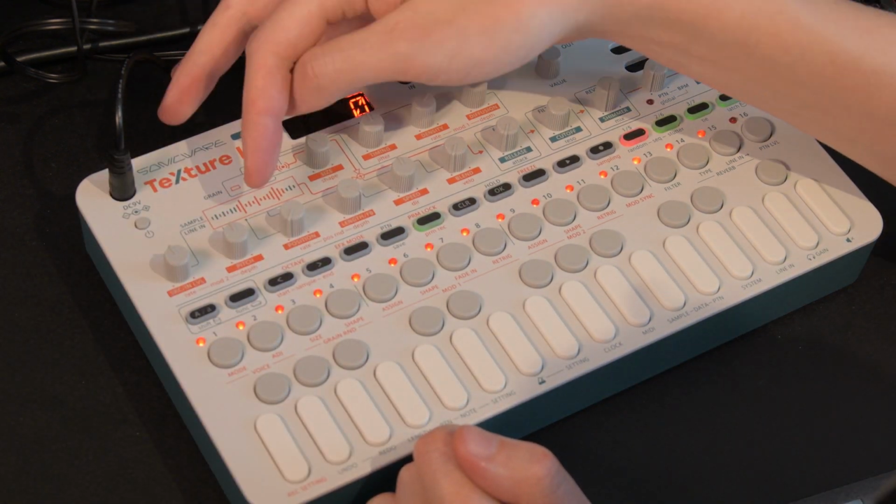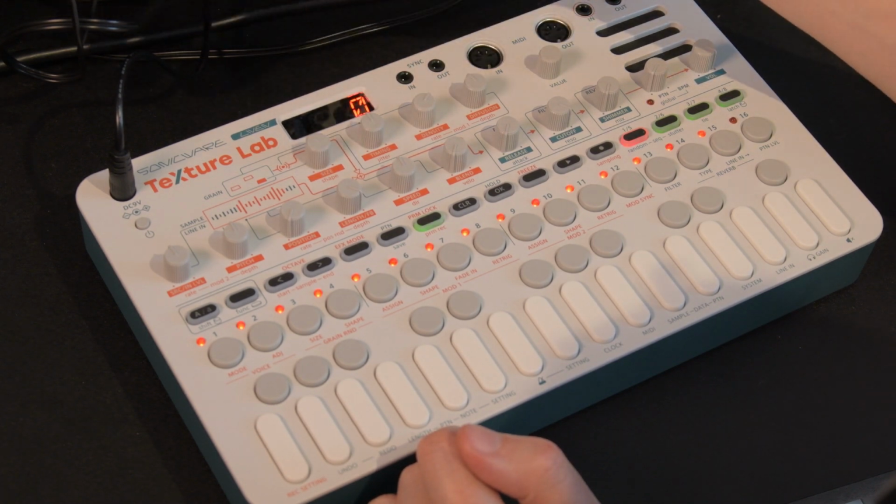And now using the start and end positions of the sample, we can grab a portion that we want to start messing around with.